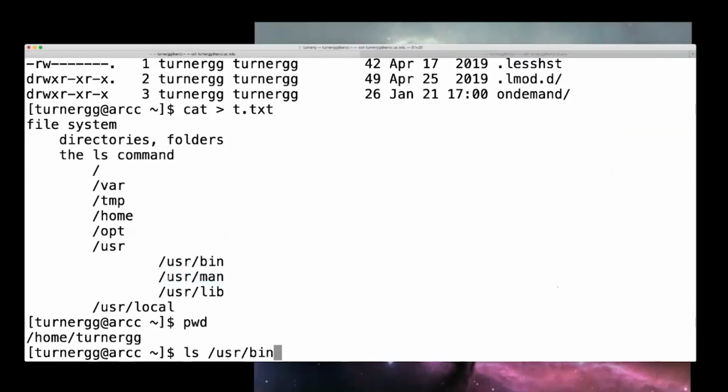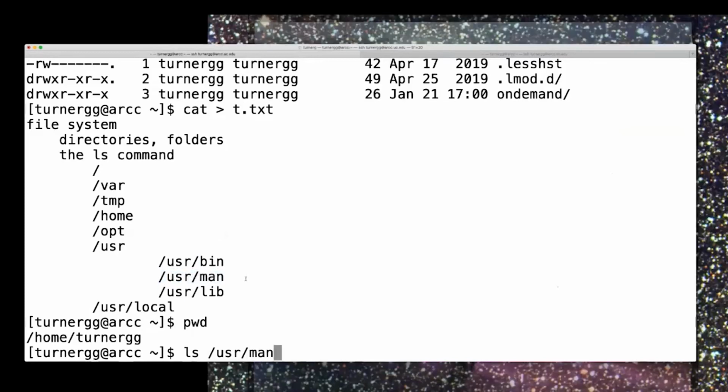If you do an ls on /usr/man, you will see that there are numbers like 1, 2, 3, 4, 5. The man pages that you're most interested in are coming out of the directory 1. Commands that the sysadmin would be using would be in directory 5. There's various different meanings for the different numbers.